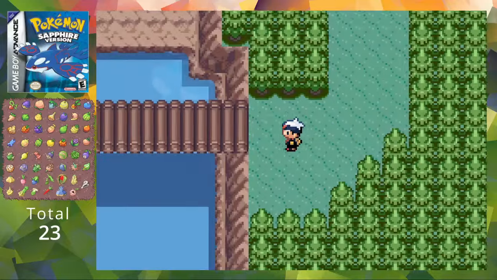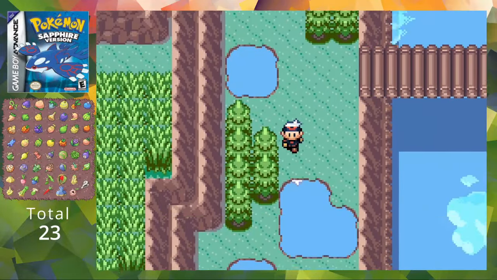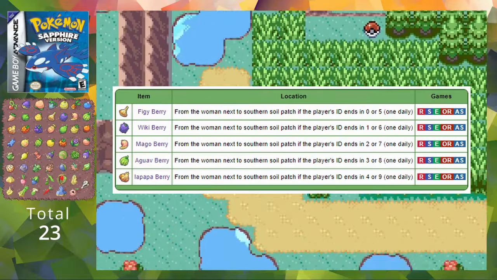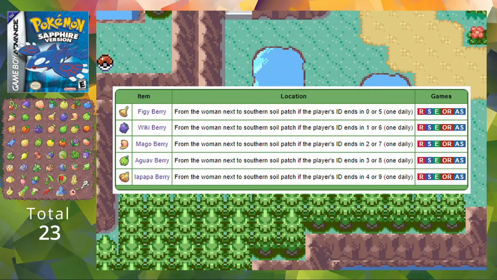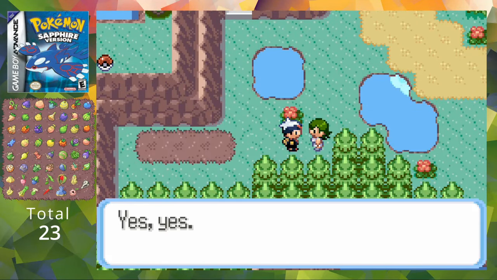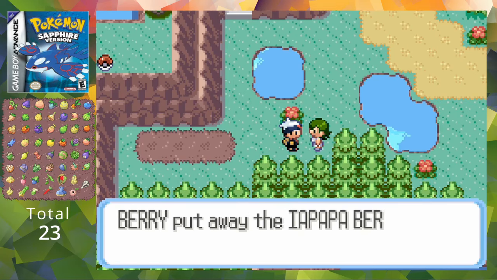Continue heading down the route to the southwestern corner. There will be a beauty here that hands out berries daily. The berry she hands out corresponds to the last digit of your trainer ID. You can obtain the Figgy berry and the Ayapapa berry through other means, so having a trainer ID that corresponds with the other berries is helpful here to obtain the other berries. In my playthrough, I had a trainer ID ending with 9, which means I ended up getting an Ayapapa berry.